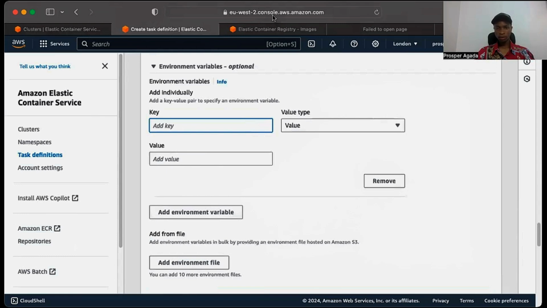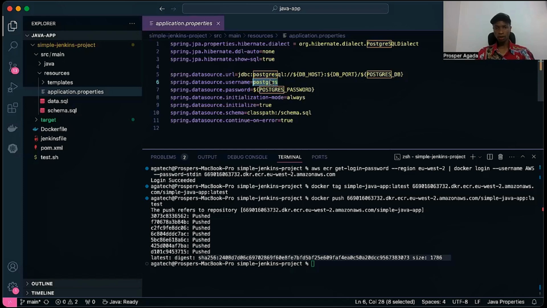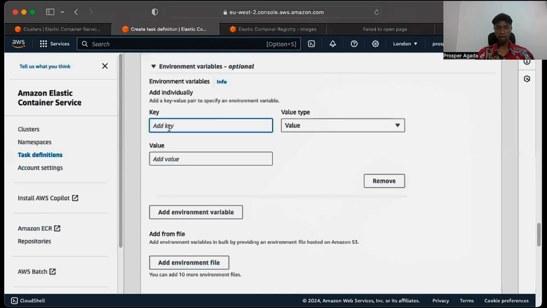For my application to connect with my database, I need to add the environment variable for the connection string. So you can see here I have my DB host. Okay, so I'll copy this DB host. That's my database host. So for a typical application in Docker, when this application was deployed on Docker, DB host, also DB host.